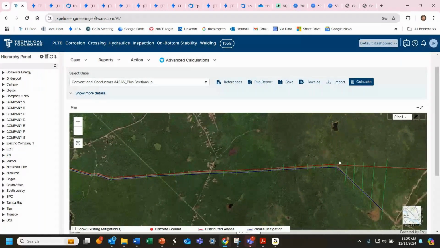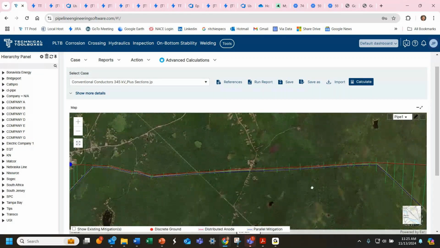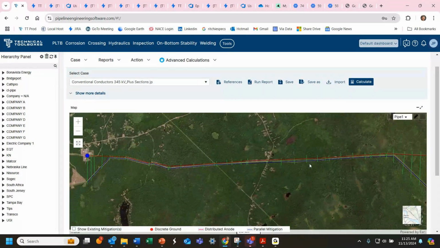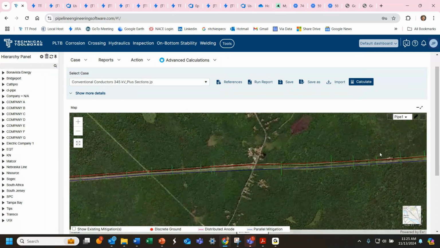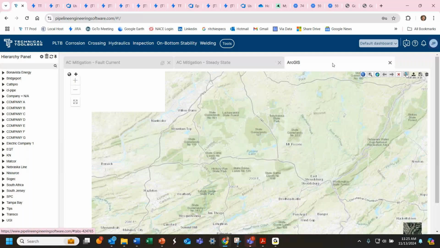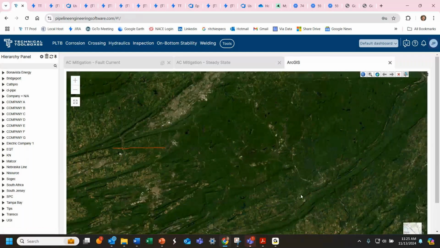And when the power line starts leaving the right of way, there's concern there too. So we need to be thinking about all of this. And how do we get this information in here? Remember, I said we use ArcGIS. So I have an ArcGIS map. Okay, so I'm going to bring that up. Let me go up here, and it's basically the same thing. I'm going to cover the areas with.